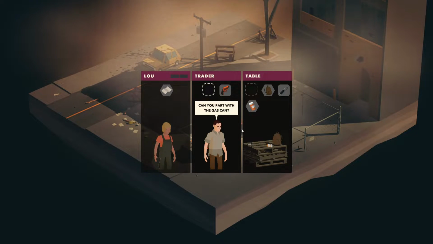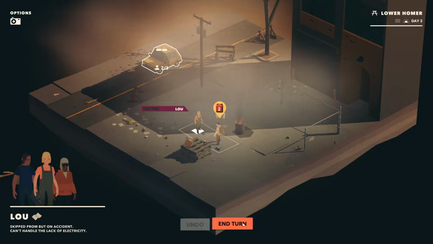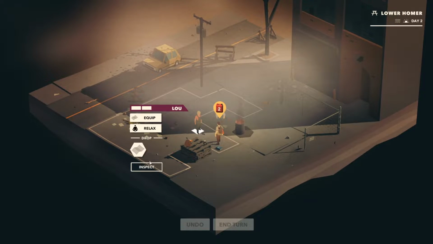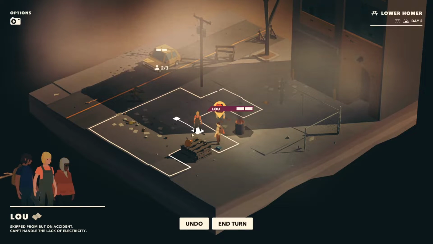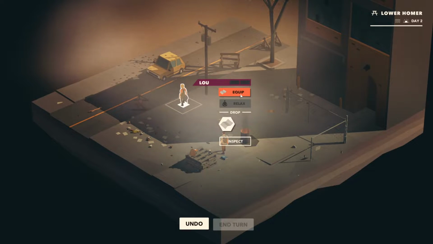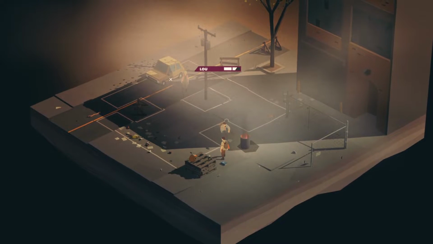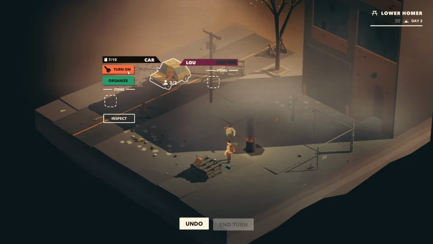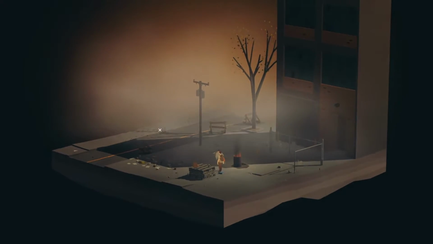Can you part with the gas can? I mean, I hate parting with gas. Two fuel? I don't know, man. Map. It reveals landmark on the next map. That seems pretty cool. What does relaxing do? I do not know what that does. And what does equipping the map do? Oh, we did it. We used it. Got it. All right, let's count our blessings here. We'll take that. We'll go. Sorry, guys. I'm not giving you two gas, although I'm sure medicine is actually super valuable. See you later. I don't like that.